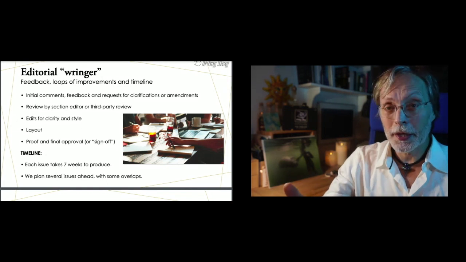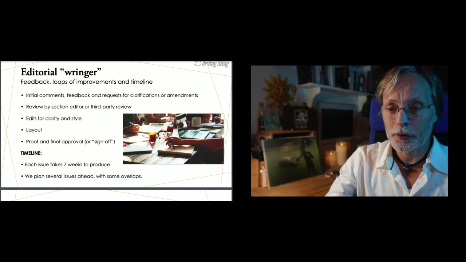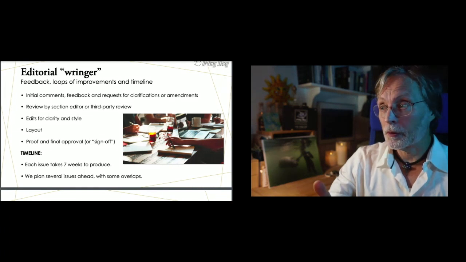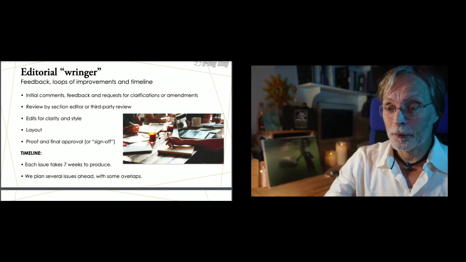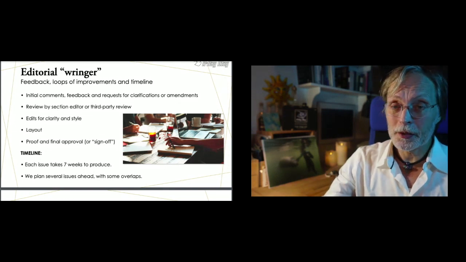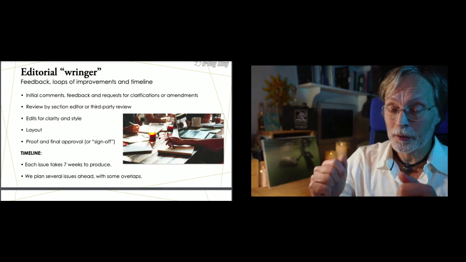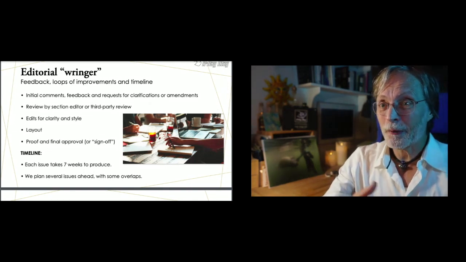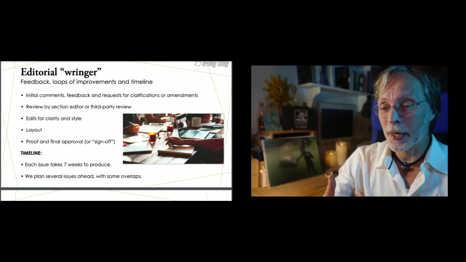So we accept all varieties as long as they're kept within the same style. Then it goes into layout or graphic design. It gets laid out and put together. After that, we will send you a proof for your final approval. It will look like the resulting work in the magazine. There may be a few adjustments made, but this is just for your eyes only and for you to sign off. You can't share this with anyone, because anyone else will have to wait until the magazine comes out.